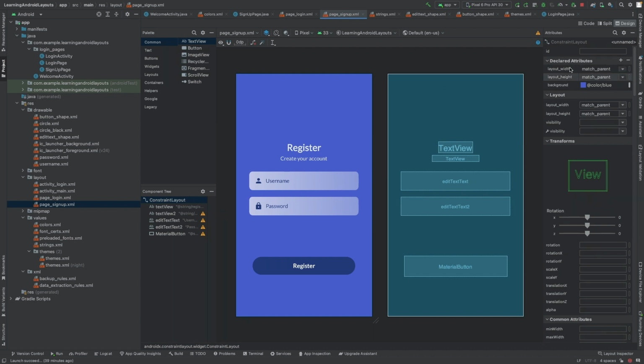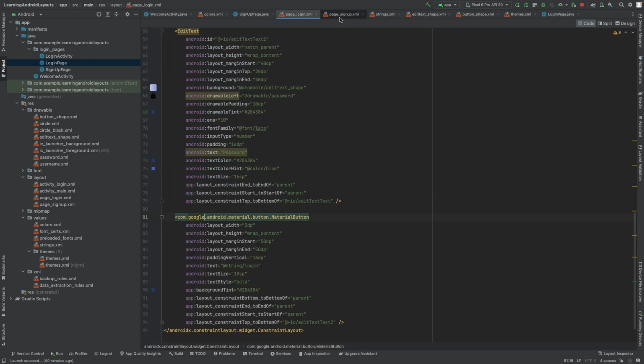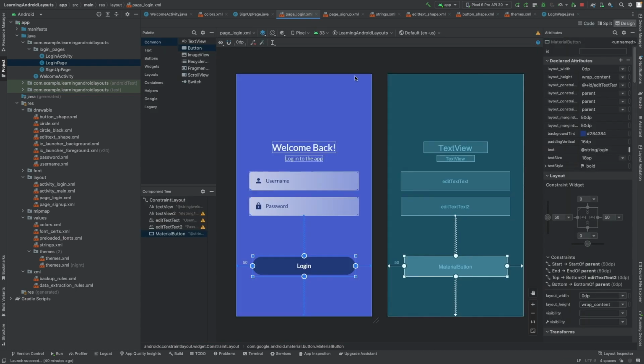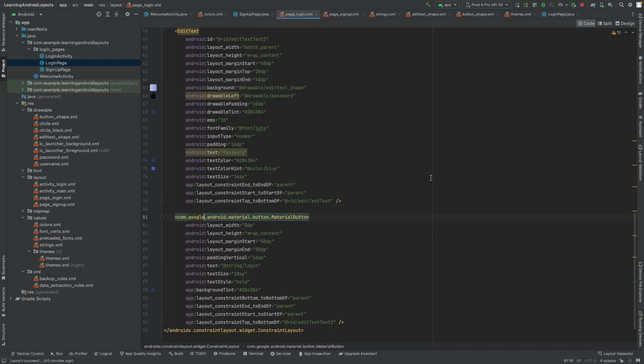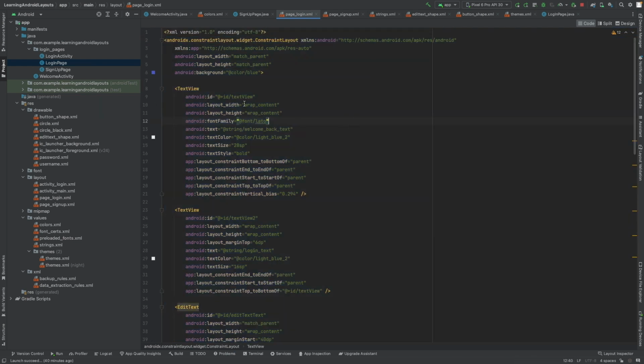Okay, now we will run the app, but before that we need to have some functionalities also. Yeah, we need to have some functionalities for this page. And first of all, for that, we need to change the IDs for all of them. Okay, so first we'll go to the top.